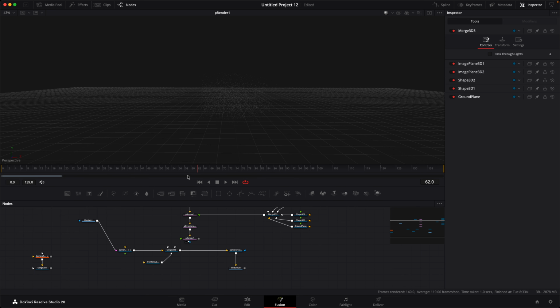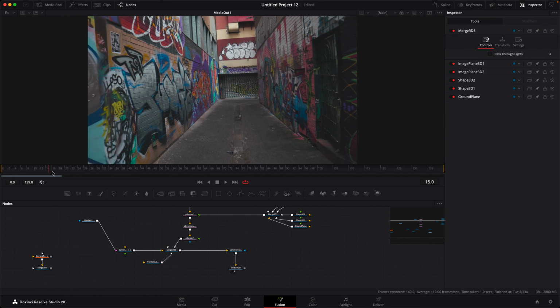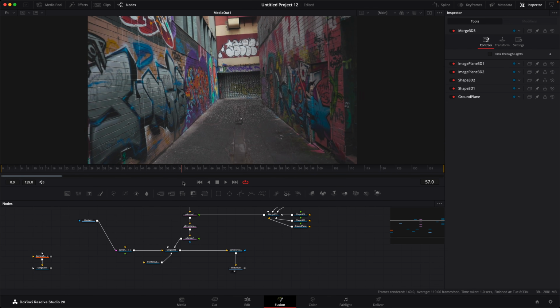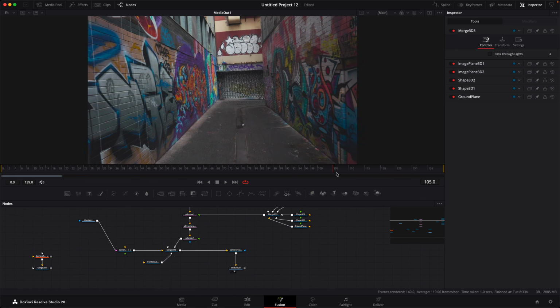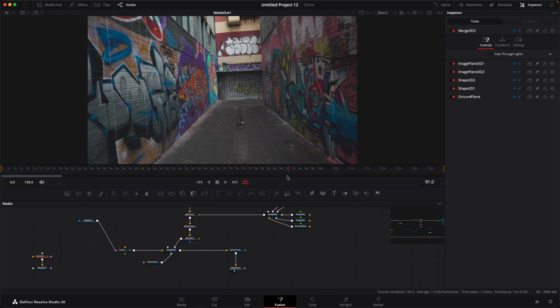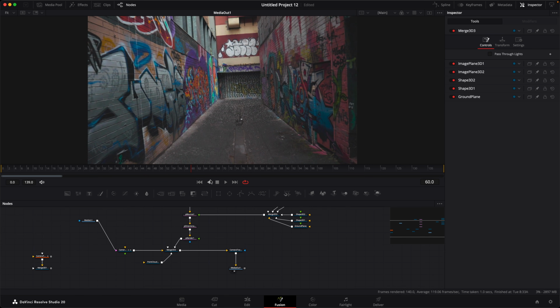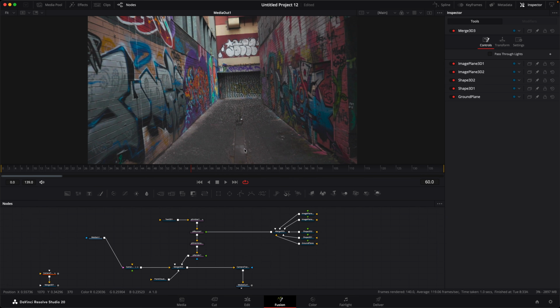And it's bouncing all over the place. So let's take a look at how this looks within our scene. So I'm going to grab the particles, drop it into this merge 3D, and then we can look through our media out and you get an idea of what's happening now. So now we have these particles, they're bouncing around like crazy, but you can tell that they're interacting with the scene. It's a little hard to see.